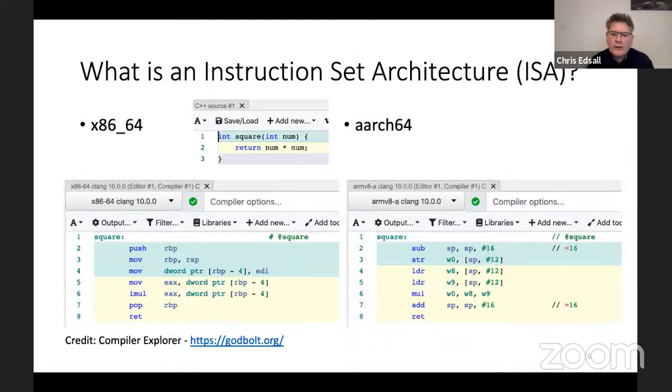So this goes to show that an instruction set architecture is one of the points of incompatibility between two hardware systems, and the ISA is really the point of contact in between the software and the hardware. It's the contract between people who write compilers and people who write directly in assembly language and the people who make the chips that those programs run on. And so they have to agree at some point, and where they agree is the instruction set architecture.